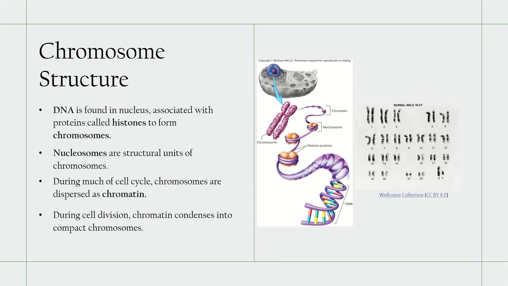So chromosomes, this is the DNA found in the nucleus, right? So chromosome structure is basically your DNA tightly packed up in a 3D structure that is composed of a protein called histones and then DNA, right? These histone proteins and DNA, when they're twisted around each other and combined, form what's called nucleosomes, and they actually help pack the DNA tightly into one another, right?